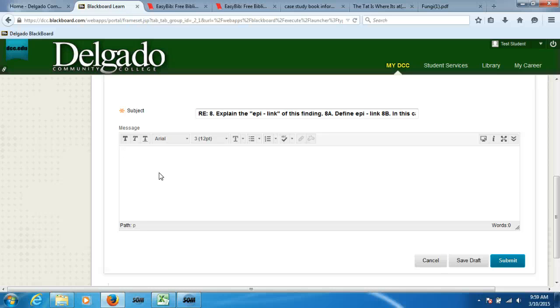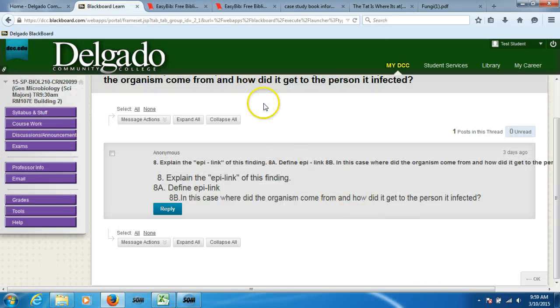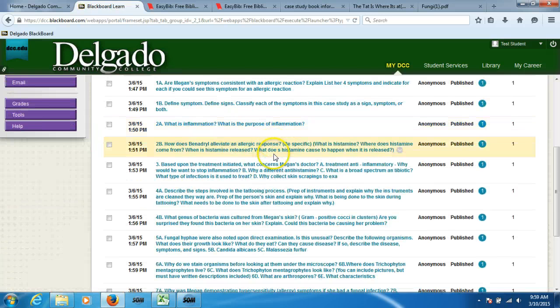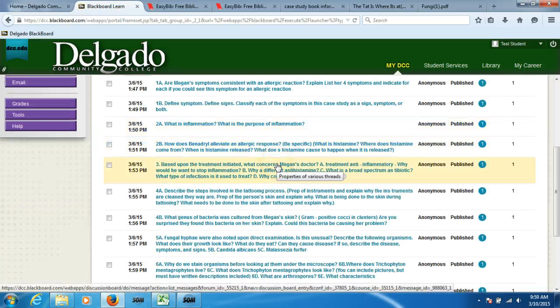And so that way, when we click on it, we can see your whole thing, and we don't have to click on an attachment. You also notice that you have no ability to add threads in these discussion boards. You can only reply to these threads that are already there, right? Again, just to keep it all uniform, right, so we don't have a big old mess of the discussion board.